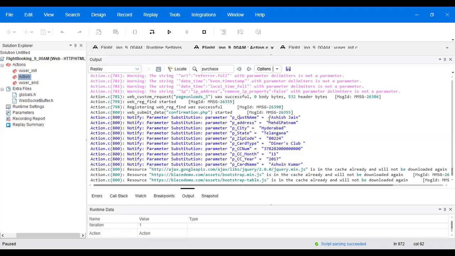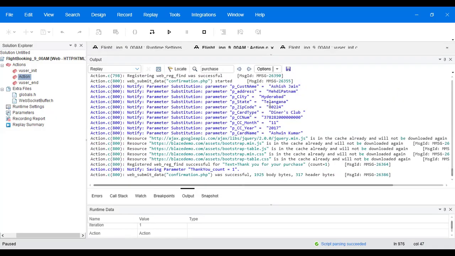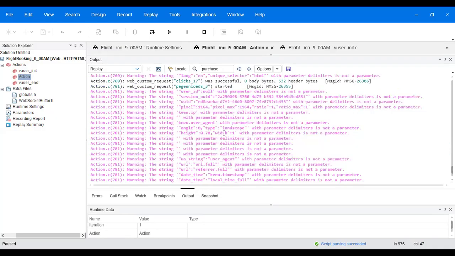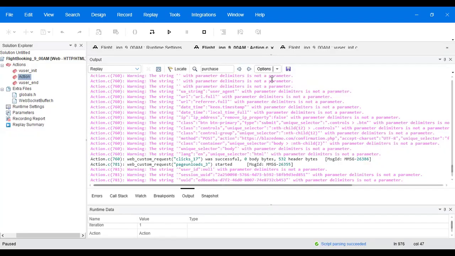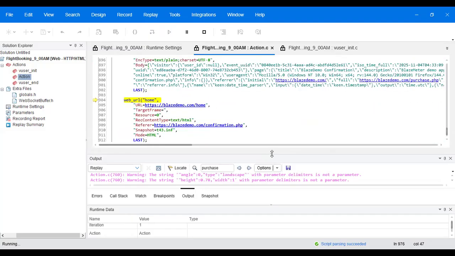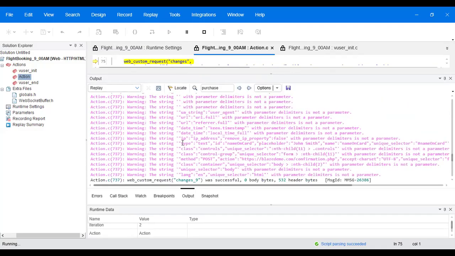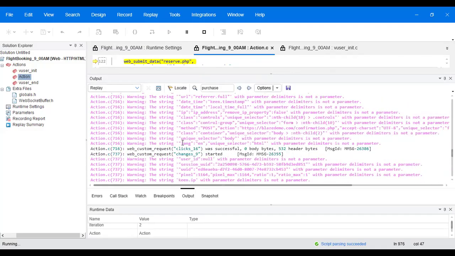See the data which is passing, it is displayed in your output window also. This is for the first iteration. So for the second iteration, let me continue. It should pick the second record, right? Just let this come to that point.